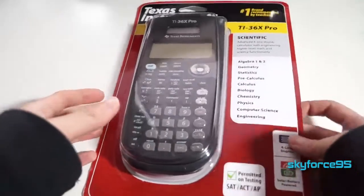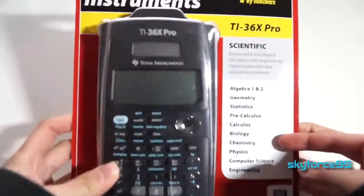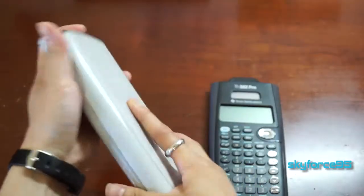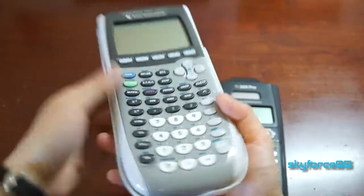Hey guys, this is Skyfor75 here reviewing a really awesome calculator that I have grown to really like. This is the Texas Instruments 36X Pro Engineering and Scientific Calculator. I previously had been using the TI-84 Plus Silver Edition, the graphing calculator, exclusively since middle school, really.